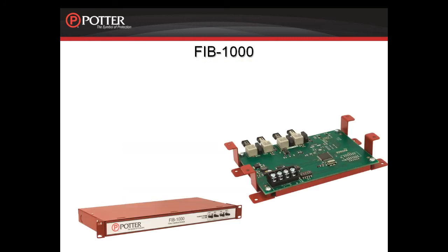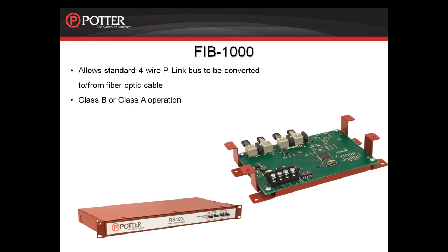Next, we will look at the FIB-1000. This is the Fiber Interface Bridge. This card enables the 4-wire P-Link bus to be converted to fiber optic cable and from fiber optic cable. The fiber can be wired in a Class B or A configuration, and this uses multi-mode fiber optic cable.